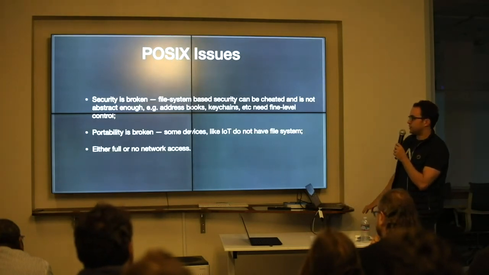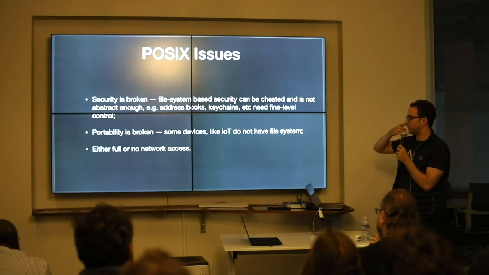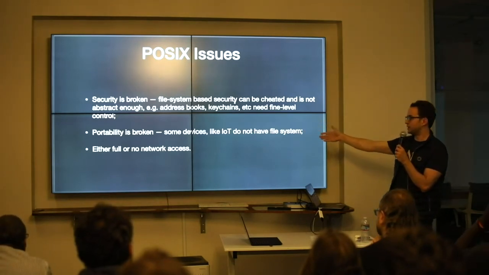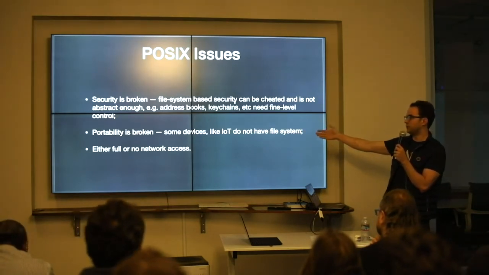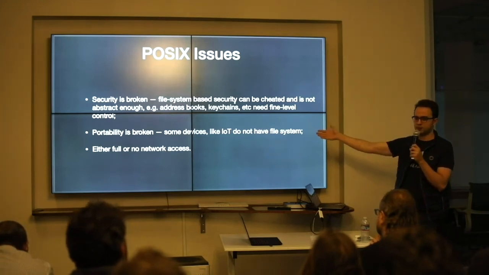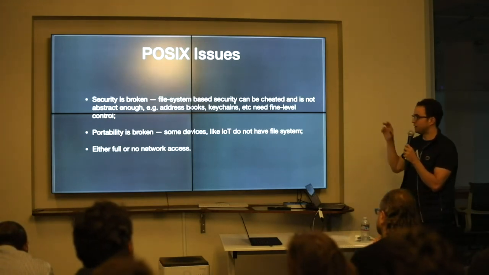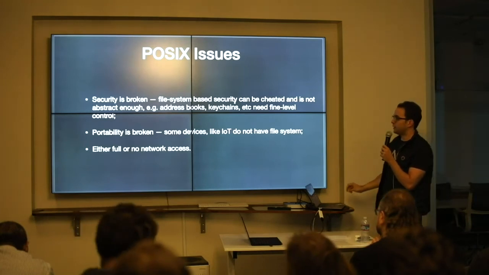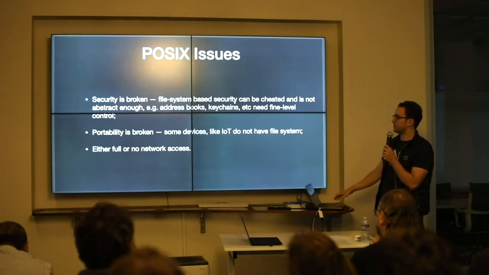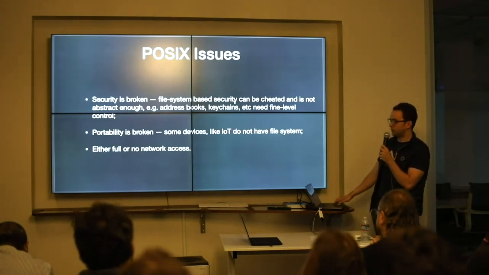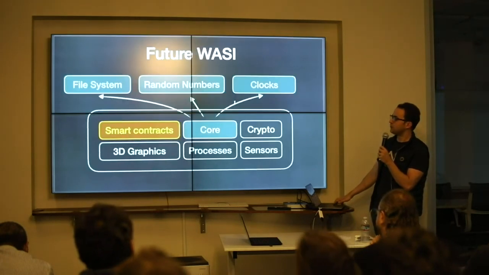So there are some issues with POSIX that I already told you about, like either full or no network access. People want to run stuff on IoT devices. Some of them don't have file systems. This file system-based security, in some cases, can be cheated, not abstract enough. So POSIX is an old standard.